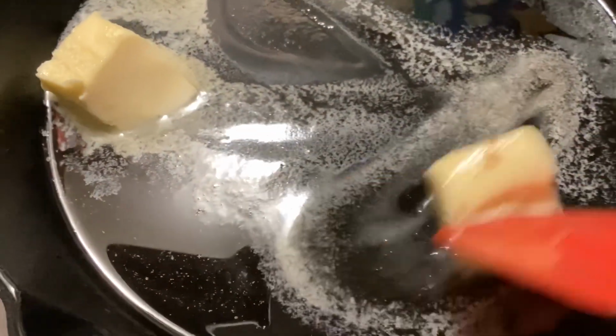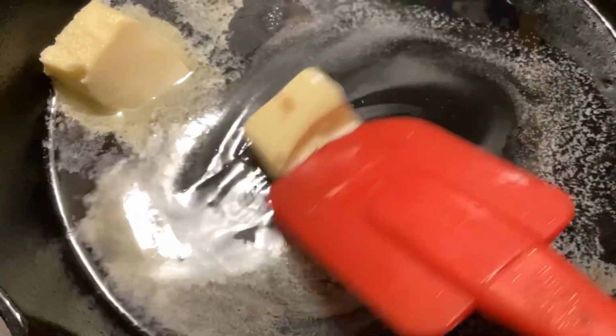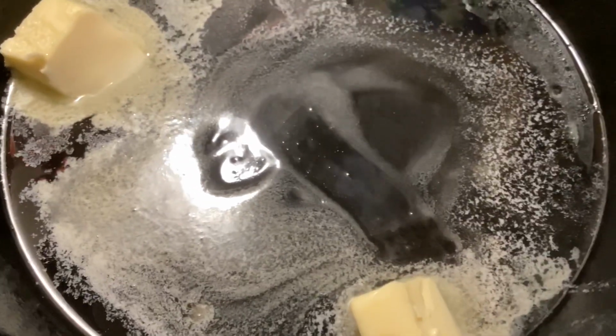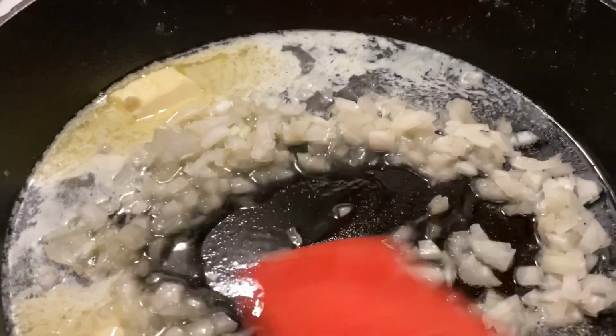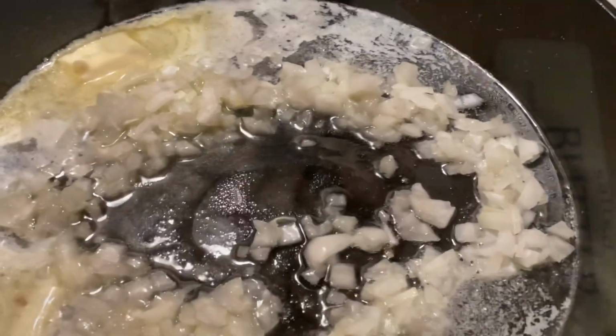I've cut up 1 medium onion very, very finely, and I'm putting 4 tablespoons of butter into a pan and melting that. And then I'll add the onion into that and cook that till it's very caramelized and almost disintegrated. After that, I'll go ahead and add in the sauteed mushrooms.